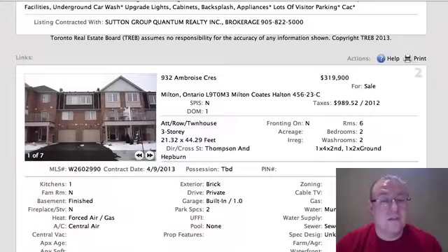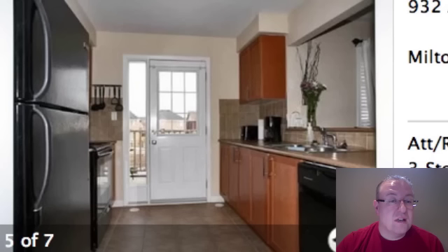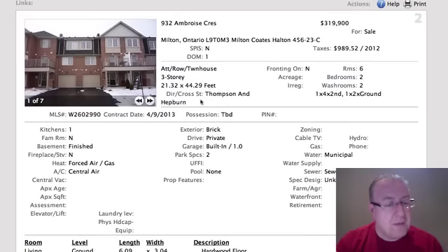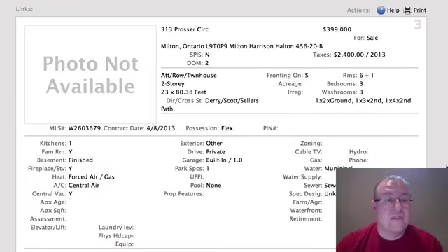It's a pretty good alternative to renting. I've got this one on Ambrose at $399,000. There are actually six of this model right now, so it can be very difficult to compete in that range — they're all between $313,000 and $320,000. A buyer is going to come and say, hey, if you don't take my offer, maybe the guy down the street will. It's 1,051 square feet, a great option for a first-time buyer. Without maintenance fees, it probably carries the same as a condo townhouse. It's pretty affordable, nice-looking listing — dark hardwood floors. They priced it fairly; it's just a question of competition right now. There's just a bunch of them for sale.